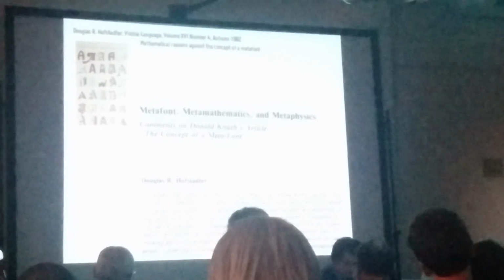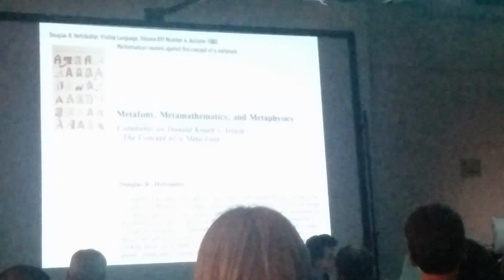It implicitly claims that for every alphabet there exists a final set of conforming parameters. And by varying these parameters, you would create all possible forms of this alphabet. This implicit claim has raised many objections, and the reason for it is that the art of font design consists mainly in inventing parameters.